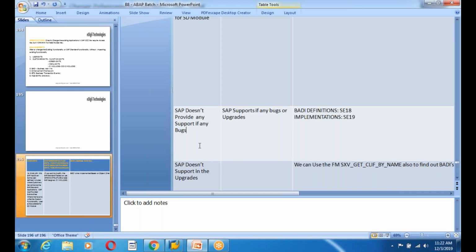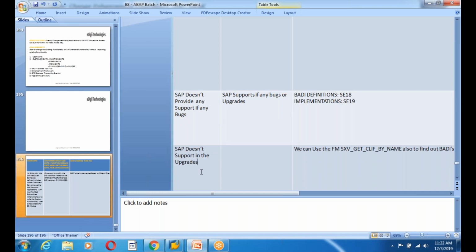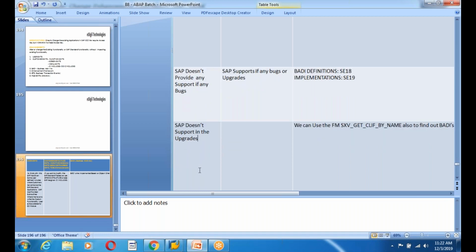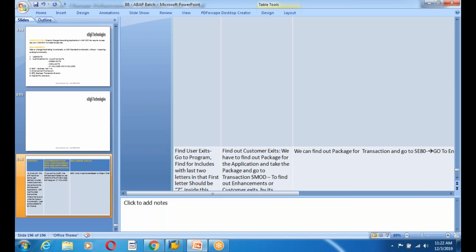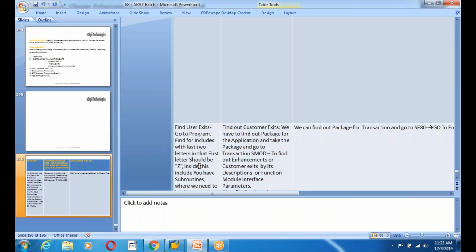Even when you upgrade from a lower version to a higher version, whatever code you have written will not be moved to the higher version. Again, you need to write the code in the new release.